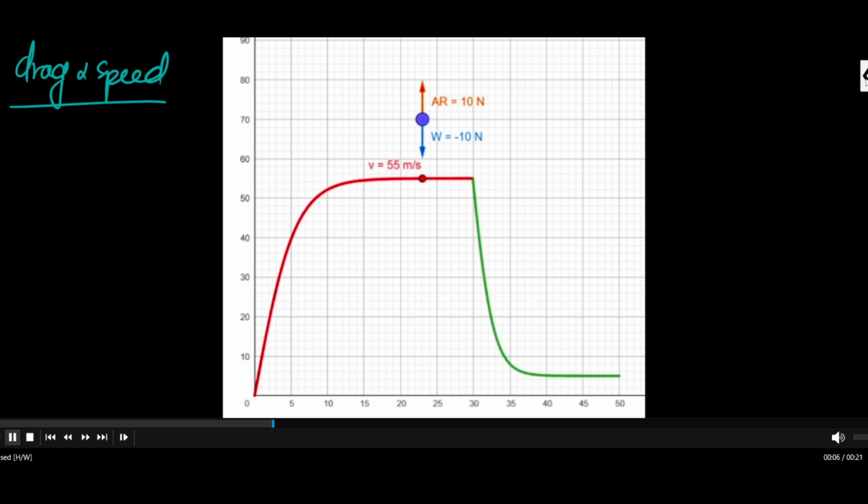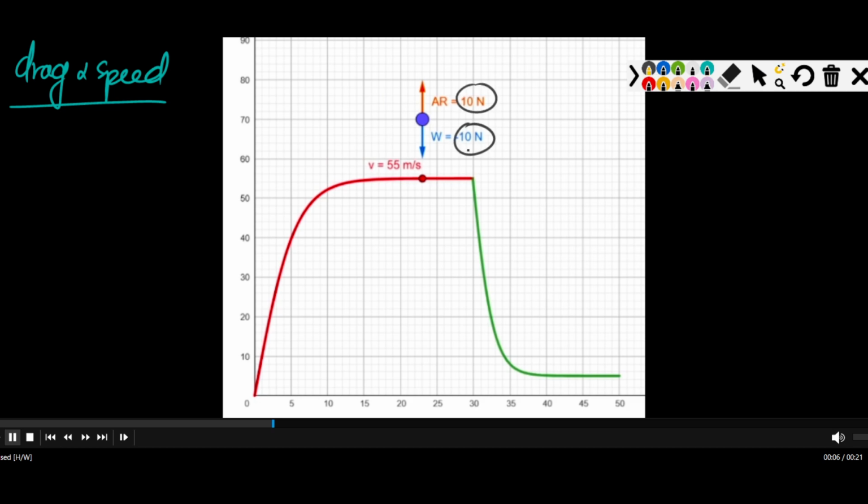There is going to be a time when both vectors, at least both weight and the air resistance, have become equal. Because they've both become equal, the resultant F equals ma, this weight minus drag equals ma, or 10 minus 10 equals ma. This produces 0 equals ma. Now, since we know mass is not equal to 0, according to maths, then acceleration must be equal to 0. One way to look at this is in this way. The other way is you can see that the gradient of this graph has become 0 as well. And we know that the gradient of a velocity time graph represents acceleration. It has become 0, right?